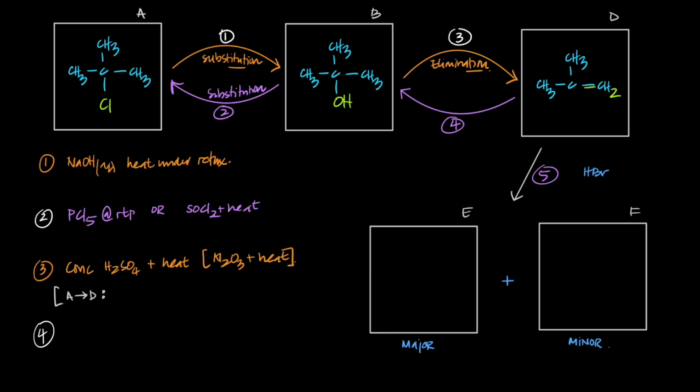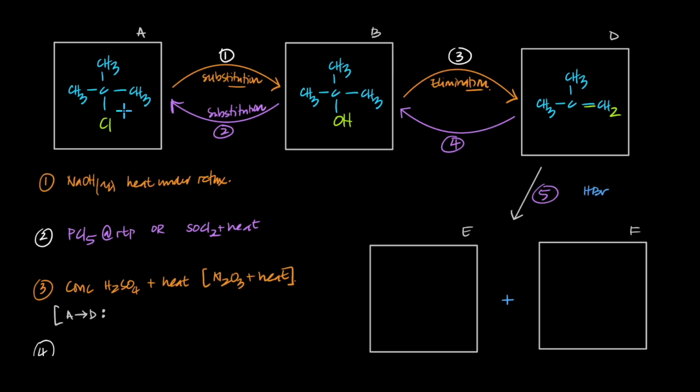In fact, I might need to make some space so I can scroll down and then I can scroll up again, right? So I'm talking about this reaction, A to D. Let's call this 3B, just because I put it right there. So what does 3B look like? Do you remember? Now you're eliminating Cl and making an alkene. So that was again NaOH, but this time it was NaOH in ethanol.